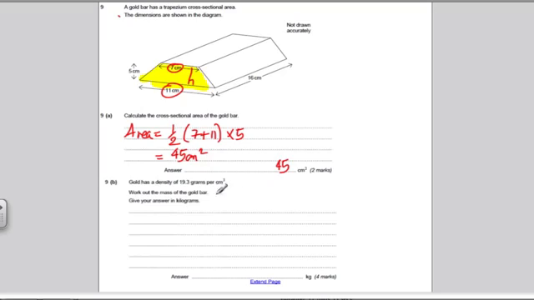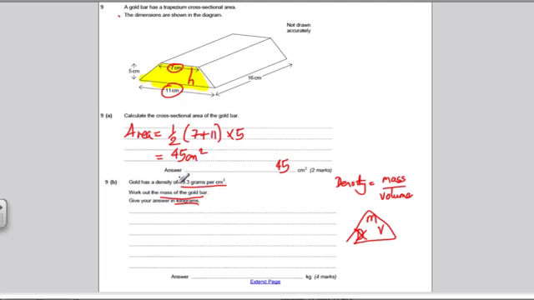Okay, then it tells you that the gold has the following density. Work out the mass of the bar, give your answer in kilograms. Now, you should be thinking back to a couple of questions ago. Density. Either you did a revision card and remember that density is mass divided by volume. Or you remember from science, you may have done a density triangle and it would look like something like that. If you want to work out density, it's mass over volume. If you want to work out mass, you cross it out, it's density times volume.